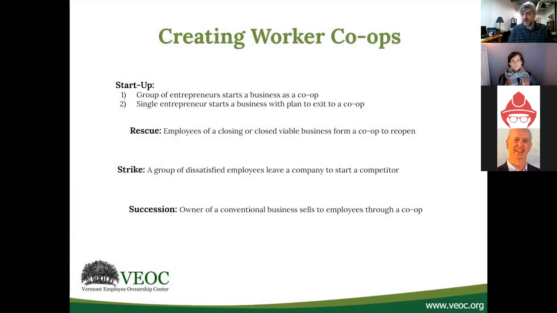So there are 4 ways in which worker co-ops come into being. And it's a little more varied again, because it's a lower overhead model than the ESOP. So there definitely are startups. For instance, the newest co-op in Vermont is the Culche Wine Cooperative, which was founded by 3 women, 2 of whom had worked together at another business. That business went out of business. They decided they wanted to start a winery together, and they liked the idea of starting it on this basis. So they went through the classic startup process, but used this structure as the basis of their business. And I think they're having their first tasting at Switchback in a couple of weeks. So that's been an exciting one to watch for us.